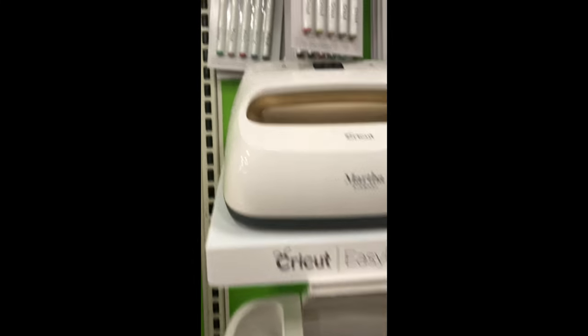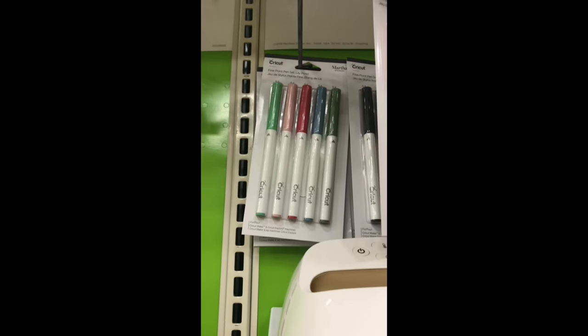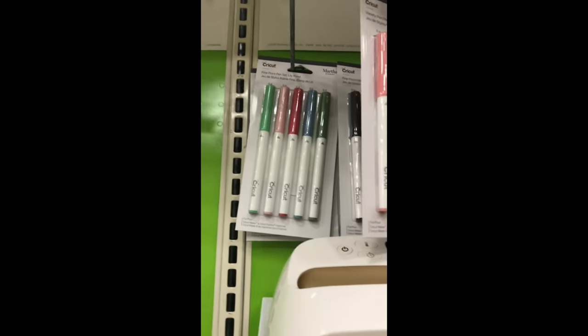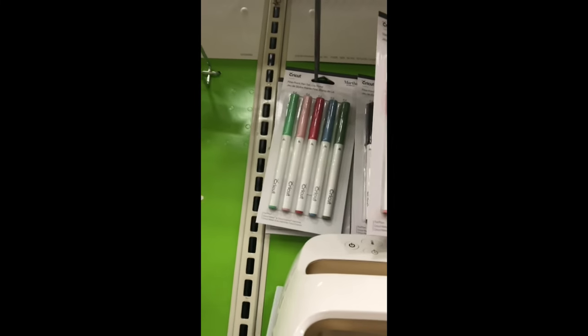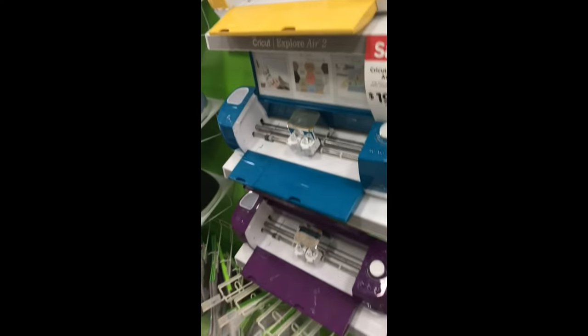Oh, I've not seen that pen set before. Lily Pond. I've not seen that on the website. No. We looked this morning. I've not seen that. I might get that because that's a nice colour. Although I've got enough pens at home.